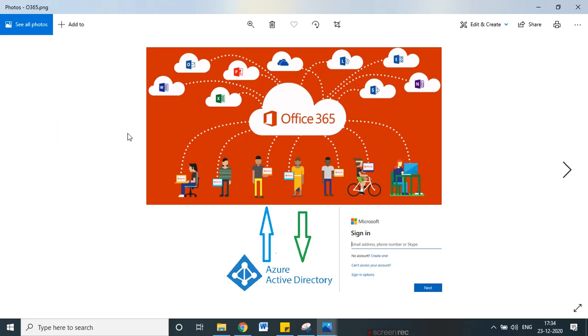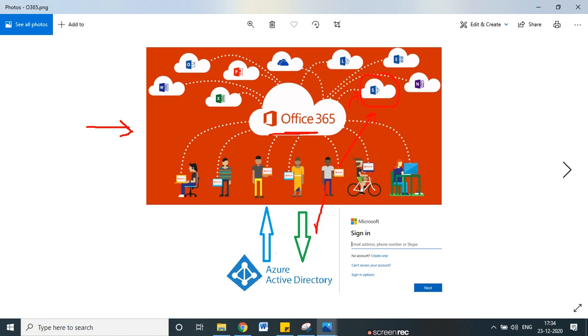Through this image, we can see this is one instance of Office 365 given to any organization. There are many instances given across the globe. Office 365 is a cloud-based technology, and Microsoft just provides the instance, the tenant, and we pay for the service we get. In Office 365, SharePoint is one module, and in SharePoint we are working now. In the same way, this person is trying to access it.